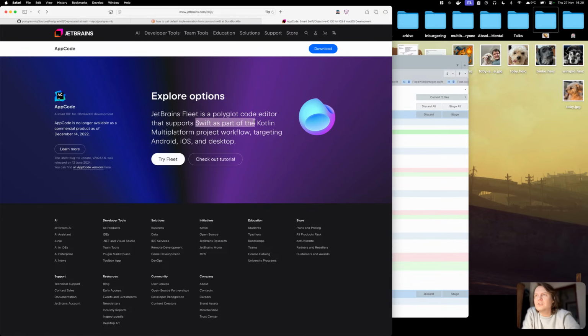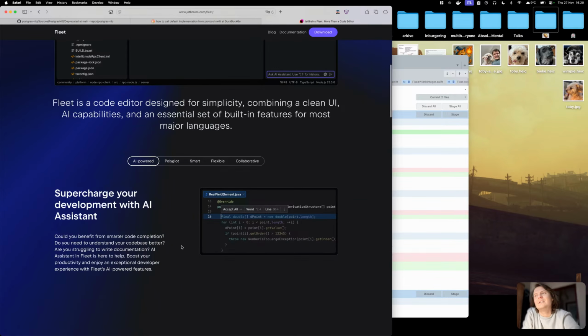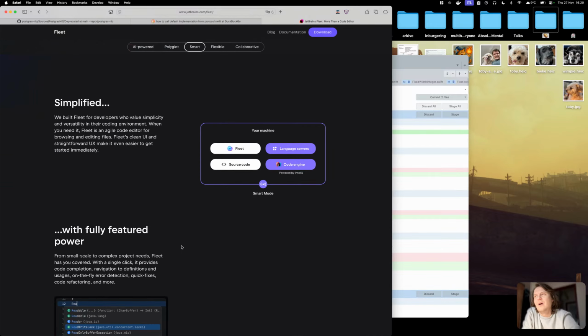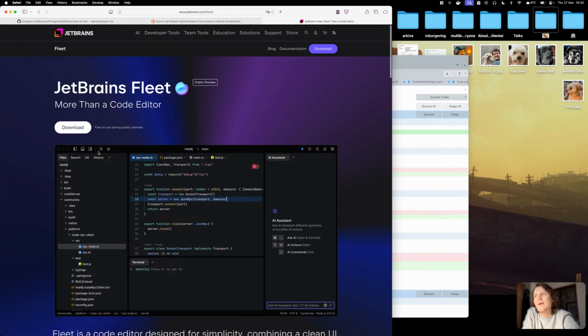Support Swift as part of the Kotlin multi-platform project workflow, targeting Android, iOS, and desktop. So it's like, we also can build garbage here. Did you like our products? How about this garbage that we made? It has AI.